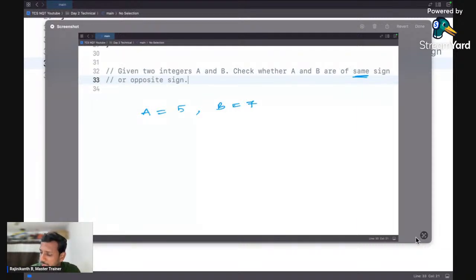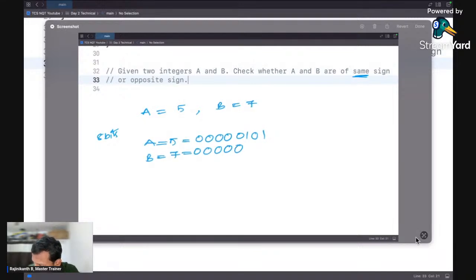Now let's take 8-bit representation for a and b. So a is represented as 0 0 0 0 0 1 0 1. This is 5 representation, which is a value. Then similarly b value, how is the b value represented in the binary format? 7 is 0 0 0 0 0 1 1 1.